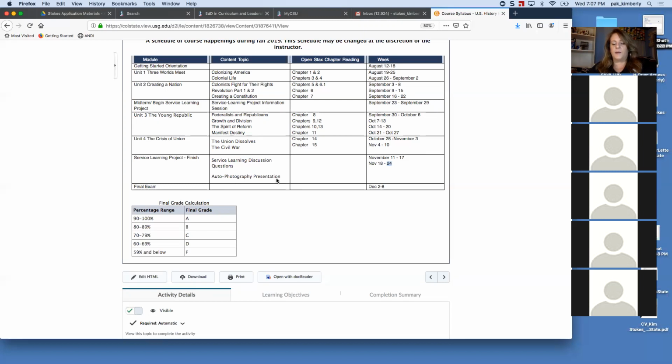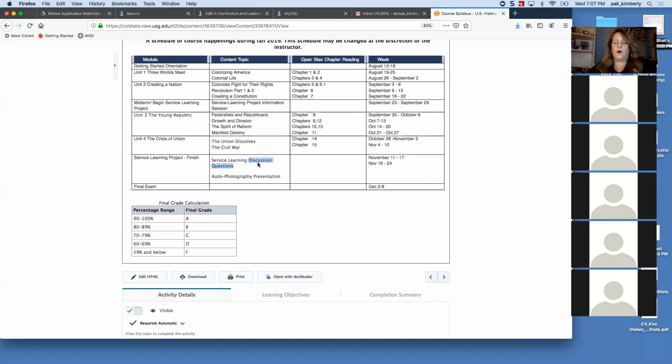So what's going to happen is you're going to conduct 5 hours of community service. While you're doing that, you're going to be filling out the participant diary, okay? And once you have that completed and turned into me, then these discussion questions will open. And you'll be able to go to the discussion board and answer these discussion questions.